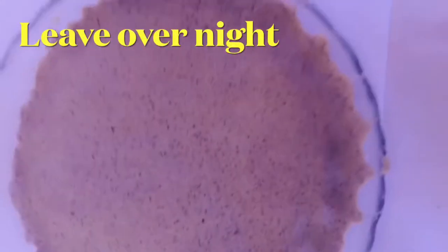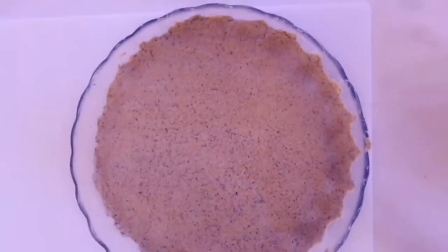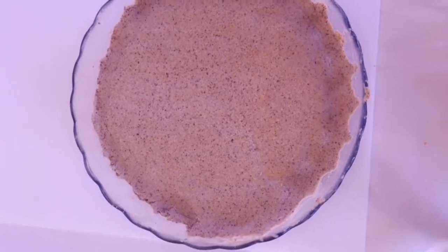After 24 hours it's going to change in color a bit, and you may see some parts like foam on it or something like that. Don't panic, it's still the same thing and still useful.